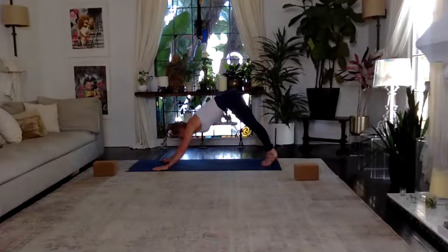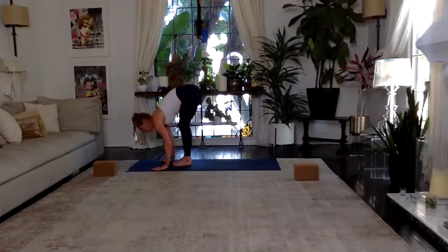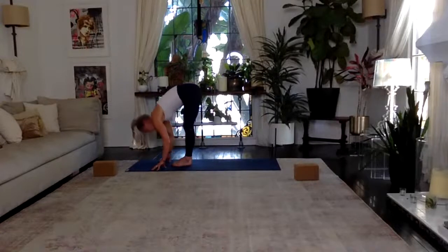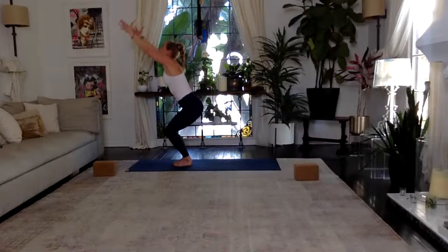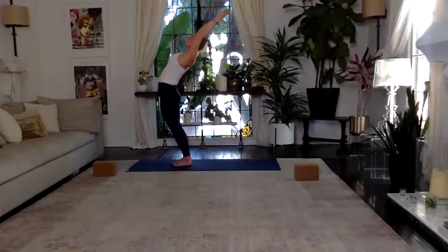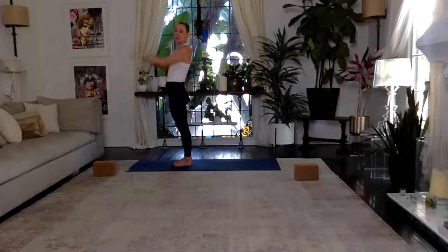Inhale, high tippy toes. Bend the knees, step, walk, or hop to the top. Half lift, breathe in. Exhale, forward fold. Chair pose, Utkatasana. Inhale here. And then exhale, stand all the way up. Maybe a back bend. Hands to heart. Classic Surya Namaskara. Let's go.